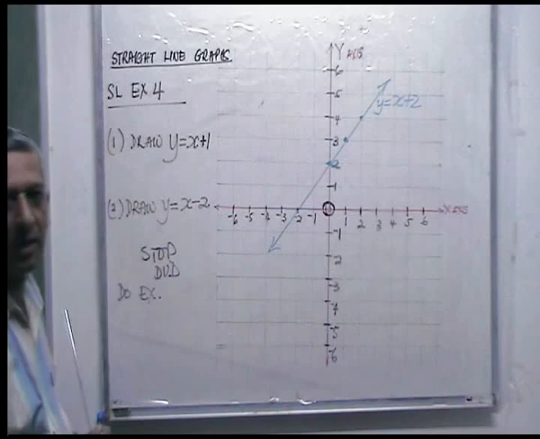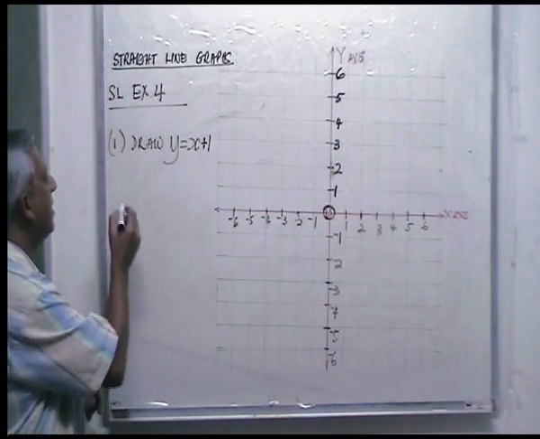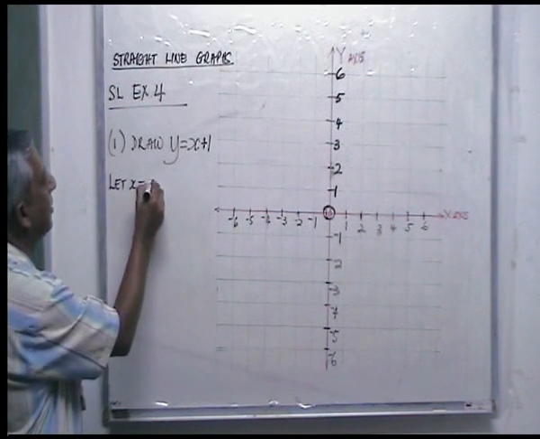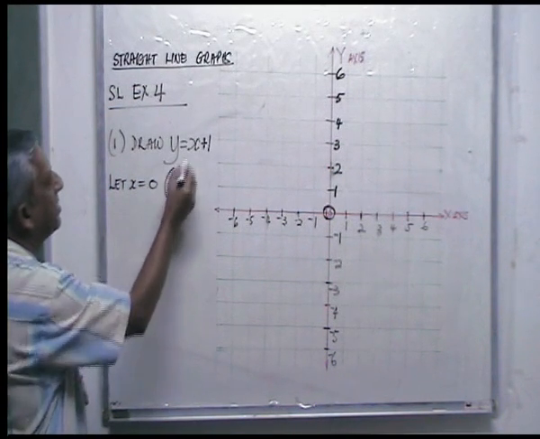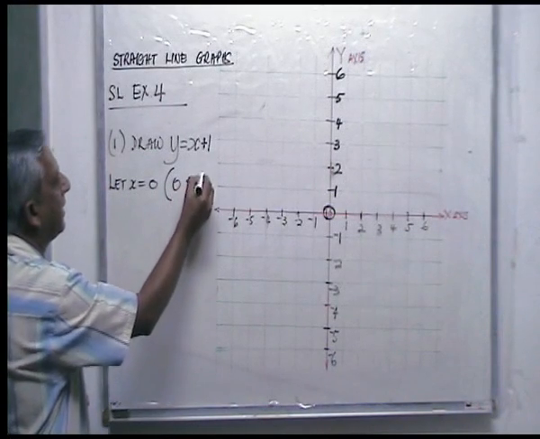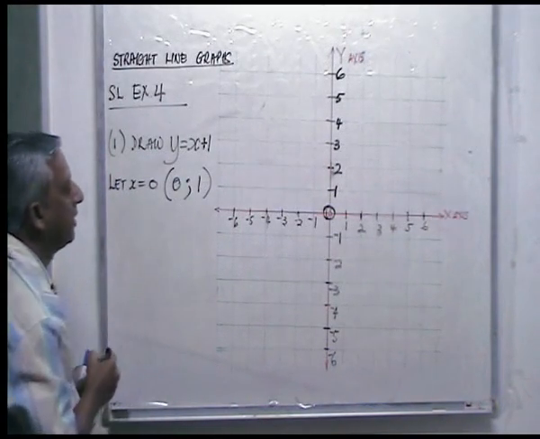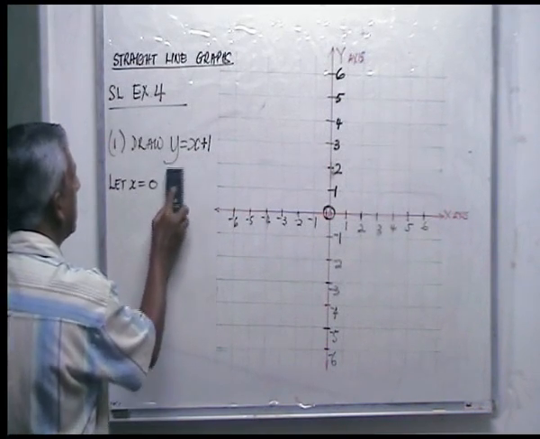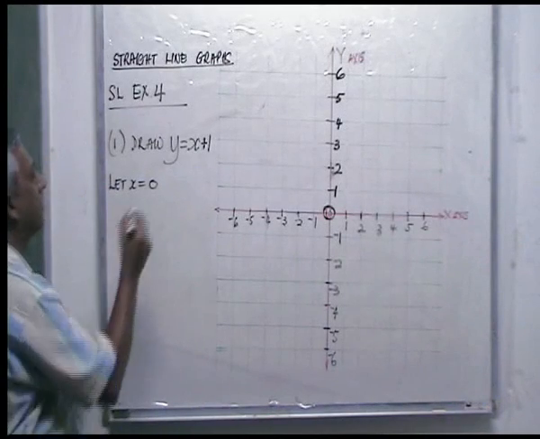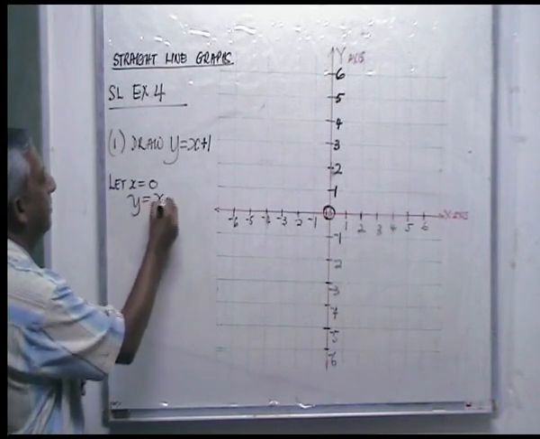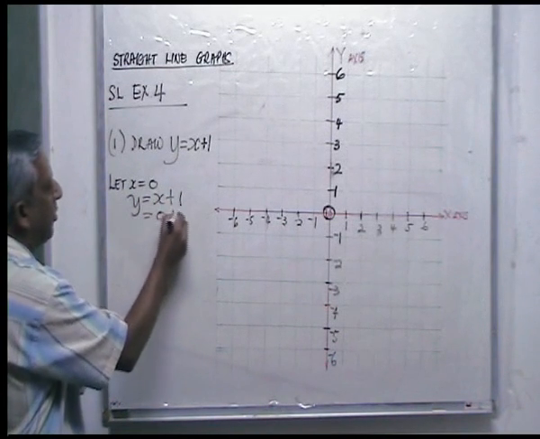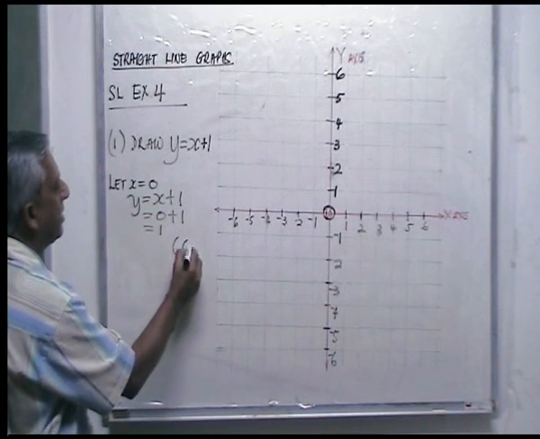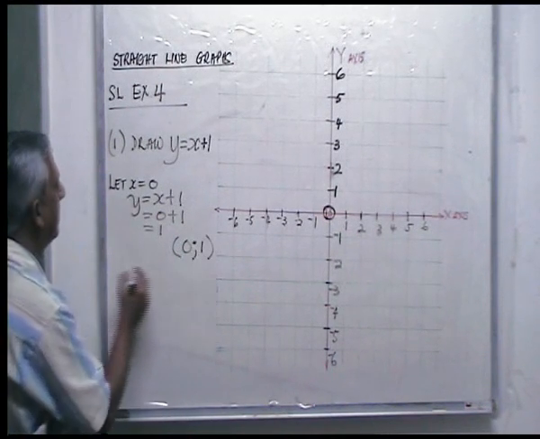And then come back for marking. Alright. So now, if you let x equal to 0, then your first ordered pair is 0 and 1. Right. Now, I'm not going to do all the working. No, hold on. You might get worried. Let me do all the work. So let x equal to 0. So y is equal to x plus 1. 0 plus 1. Y is 1. So what's your first ordered pair? Your first ordered pair is 0, 1.